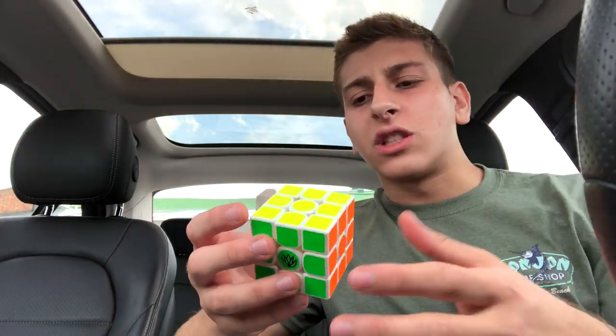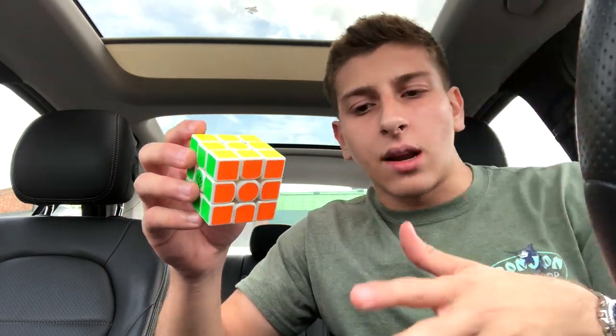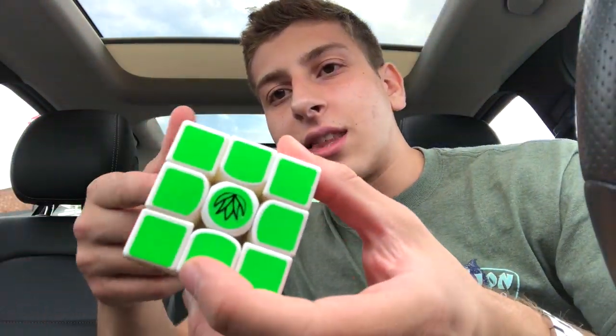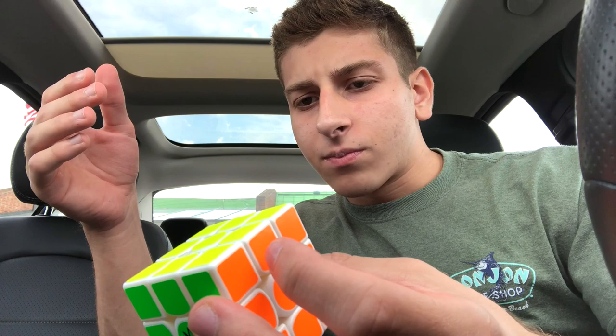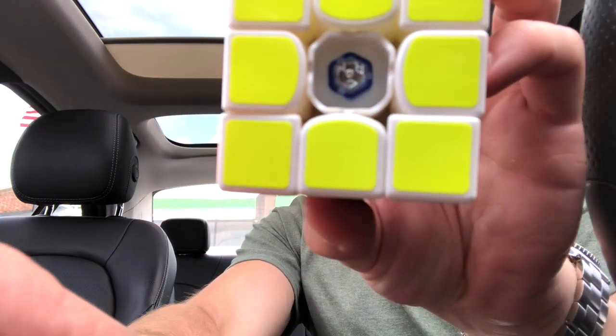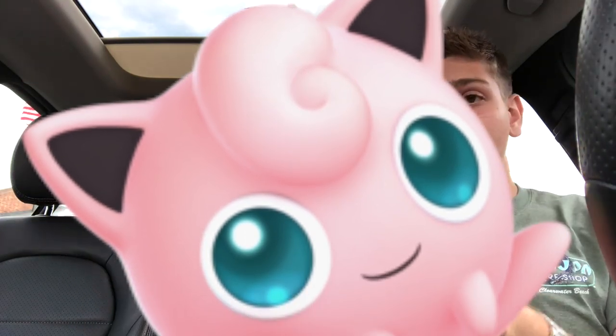Basically, they took this lube which is from an aloe plant or whatever — I don't understand ecology, biology, botany, or chemistry — but they took this lube and it makes it just fast. What's cool is they took that fast lube and even put blue GES on it, which is a rather fast one. I had green on my old one. Blue GES is like the really loose, jiggly one, and I'm a Jigglypuff guy. At that point, this cube must have just been turning fast on its own, right?